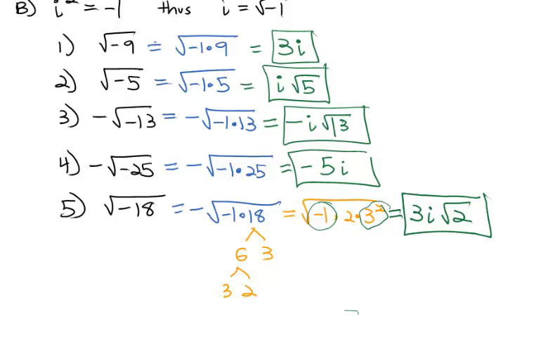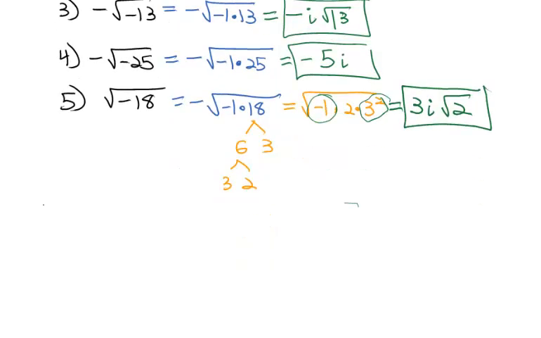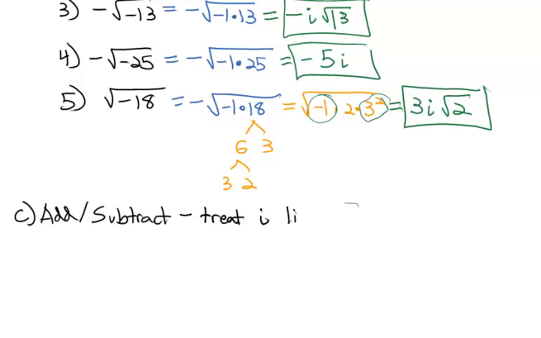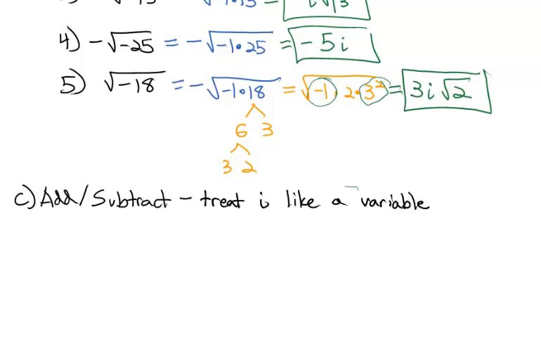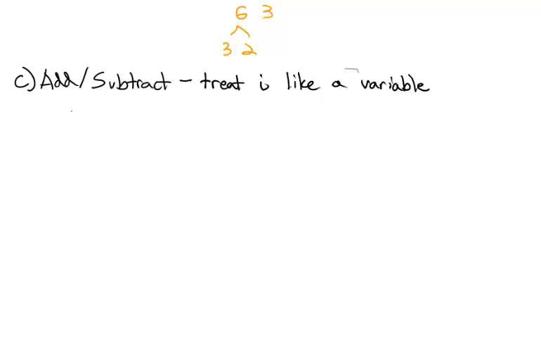Now that's kind of how we can evaluate radicals using i to give us solutions of problems we could not solve before. In terms of manipulating and working with the i's, it's really going to be no different than anything we've seen before. If we are adding or subtracting complex numbers, we will treat the i like a variable, no different than any other variable such as x or y.